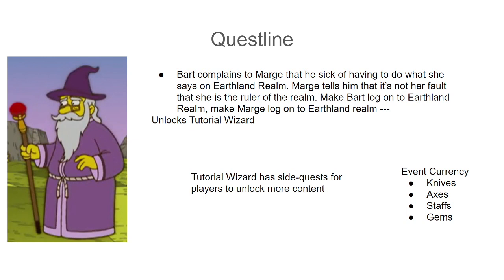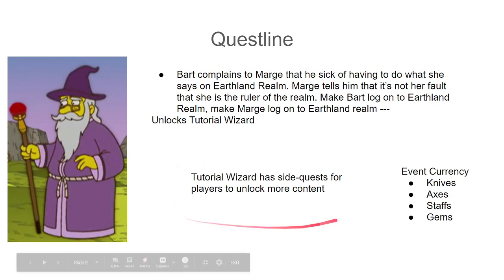Questline. Bart complains to Marge that he is sick of having to do what she says on Earthland Realms. Marge tells him that it's not her fault that she is the ruler of the realm. Make Bart log on to Earthland Realms. Make Marge log on to Earthland Realms. And this will unlock the tutorial wizard and the event. The tutorial wizard will have side quests for players to unlock more content.